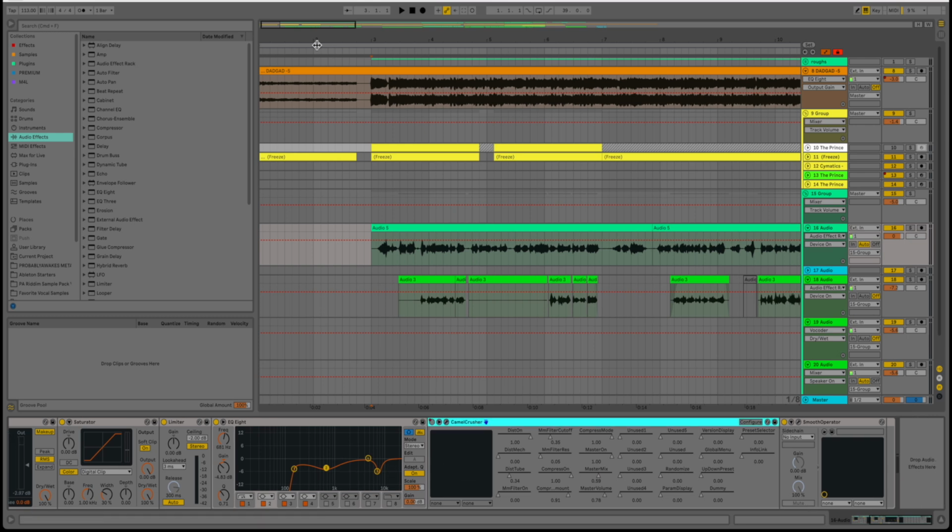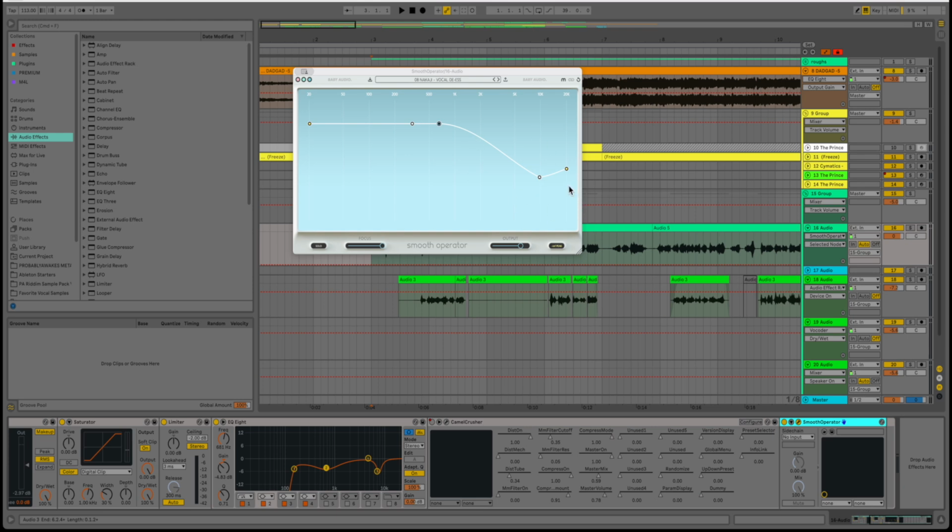Camel Crusher, we're just dialing this in a little bit later to add some of that distortion effect, similar to what Code Orange or Kubla Khan uses on their vocals. And then a smooth operator just to take down some of the harsh frequencies at the top end, catching some of those peaks to make it sound a little bit more enjoyable, not so harsh to listen to.